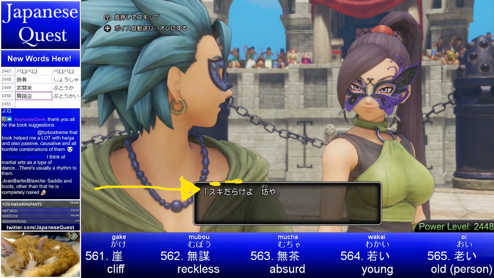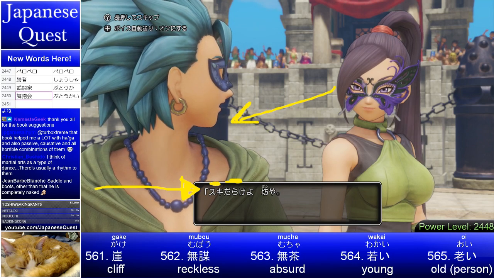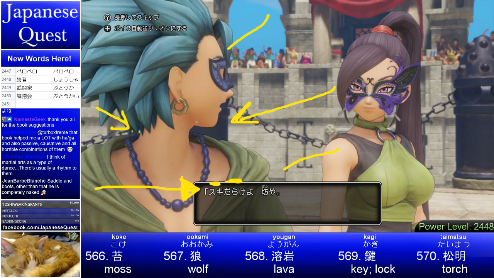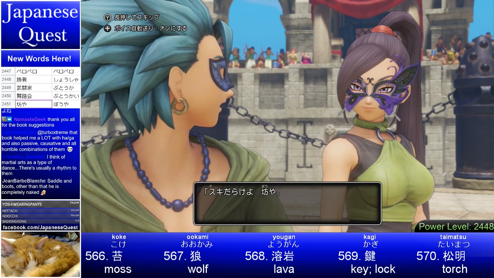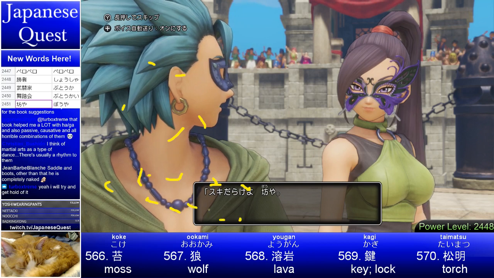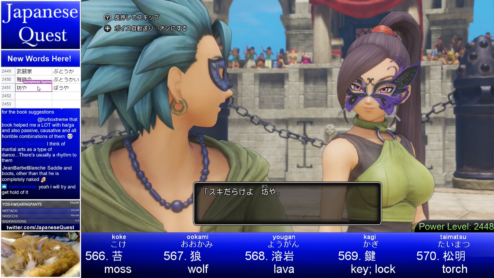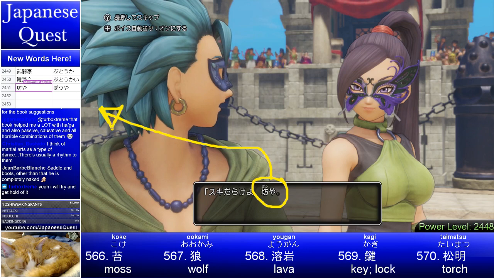Suki darake. Darake means just like full of, like has lots of. So you are just full of openings to attack. You can attack there, you can attack there, maybe you can attack him right in his ear. I don't know. He's got lots of suki. Each of these marks drawn on him could be another suki, another opening. And let's look at our power level list, because it's going up. Boya. Boy. So she's calling him, you are full of openings, boy.